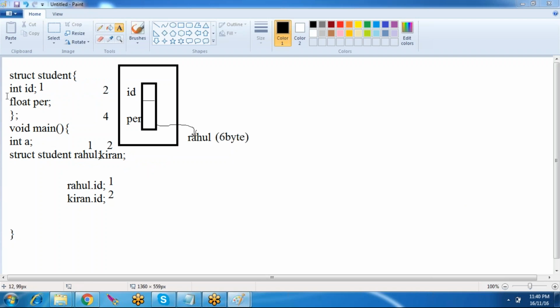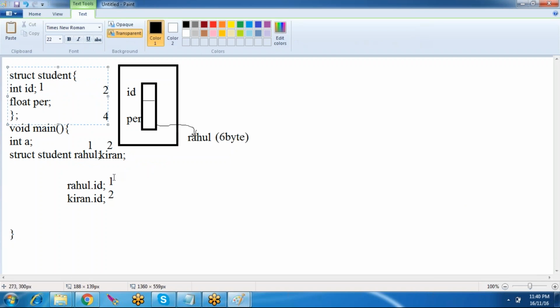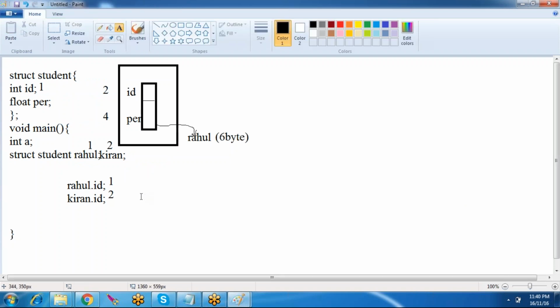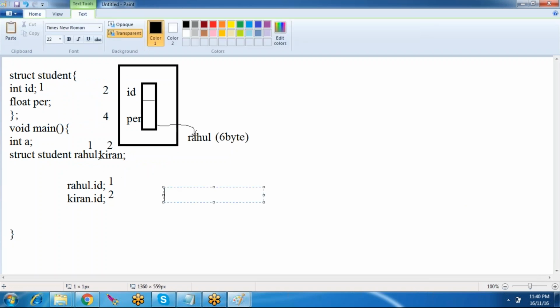Now, what is the extension of structure? How can we extend the structure further? Here, if I write a function, one function for one student, then two functions for two students, 10 functions for 10 students, and 60 functions for 60 students will be required, prolonging the program.